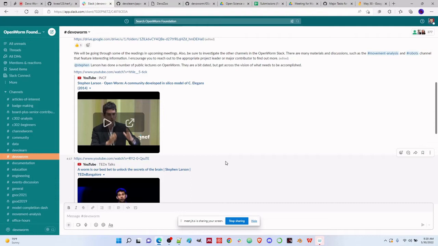It has a fixed number of cells in the adult. It has a very distinct and sort of deterministic developmental lineage tree, where all the cells know what they're going to become. And it's very well characterized. And so he said, wouldn't it be nice if we could build a digital model of C. elegans? And so everyone was excited, and we started off, and I didn't really come into this community until about 2014 or 2015. So it was a while after they started it.